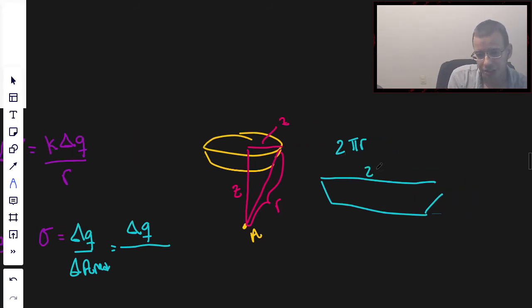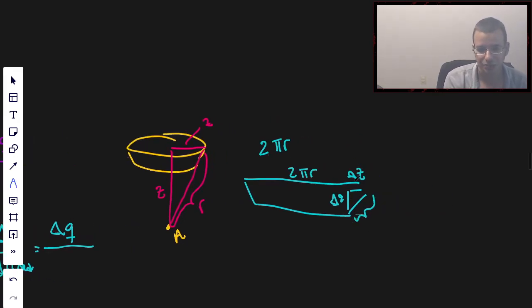So 2 pi r is this distance up here. And I'm going to say it's similar on the top and bottom. And over here, this height right here is going to be delta z. But it's also going to lean over by delta z over here. And so the point I'm getting at is we can't use delta z for our height. We need to use the hypotenuse here. So it's going to be delta z squared plus delta z squared, square rooted.